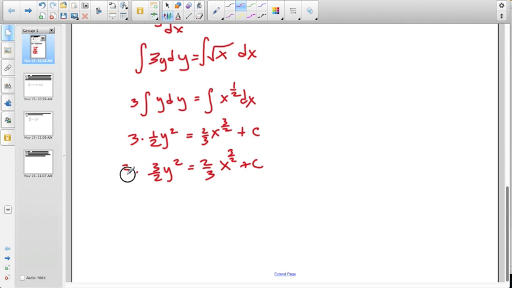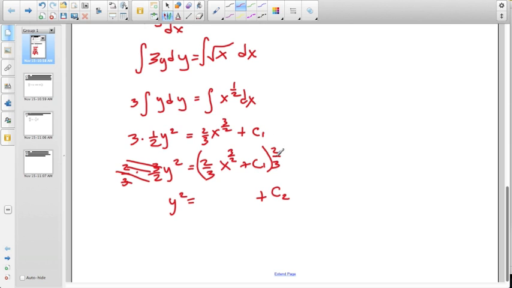So we're going to go ahead and multiply by the reciprocal here. Cancel this out. So we end up with y squared equals, now this is kind of interesting because technically we've got to multiply this whole side by 2/3, but 2/3 times c is still a constant, so we're just going to continue to call this c. Some people will get really picky about this and maybe call this c1 and this c2, since it's really 2/3 times c1. It's not really that important though.